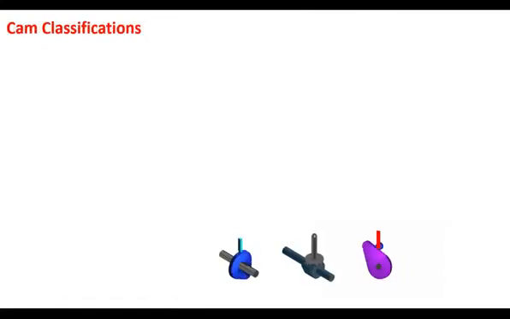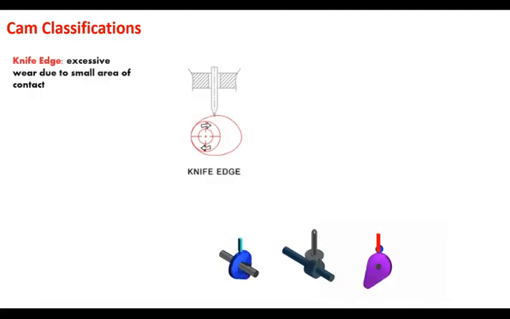Now, since we can understand the basics of how cams work, you've got to see how they're actually classified. There are 4 basic classifications of cam, and they all have a certain amount of value and certain drawbacks to them. So the first type of cam, and the most simple, is a knife edge. The follower itself actually comes to a very sharp point, and it rides along the cam. So as the cam moves, it rides on this knife edge, causing it to go up and down. One of the downsides of this is that you have a lot of wear due to this small area of contact. So it's a lot of pressure and a lot of wear, and it tends to have a slightly more abrupt style of motion.